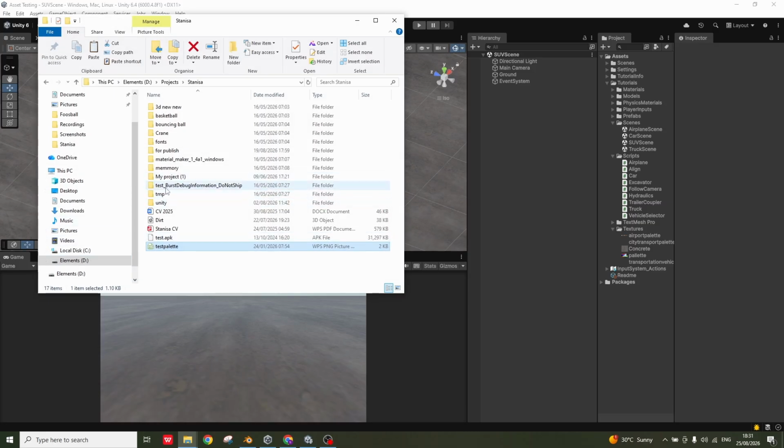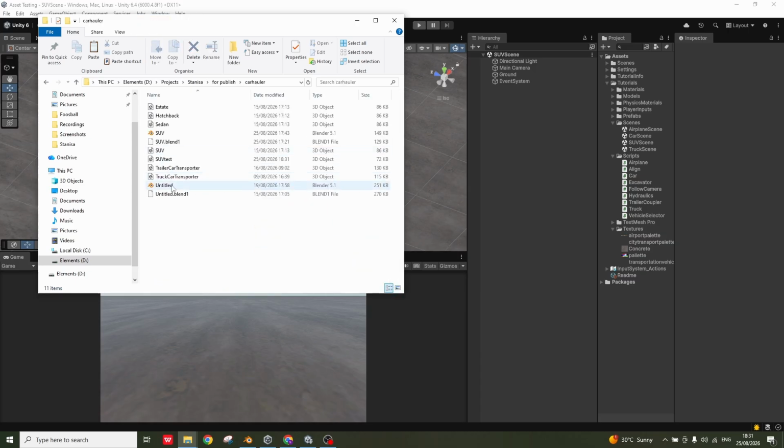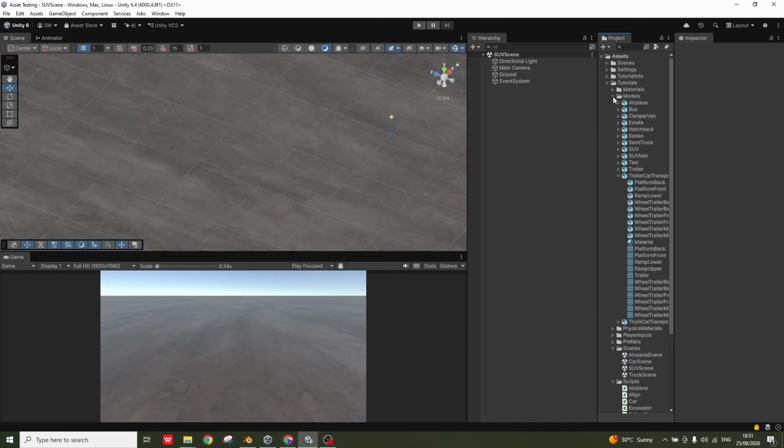Find where your model is exported and drag that model to the project window. Then from project window, drag it to the scene.